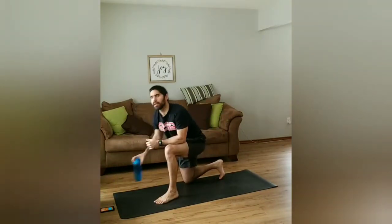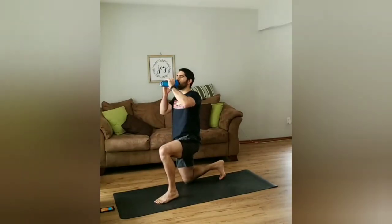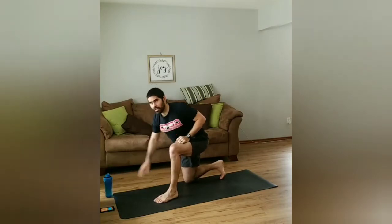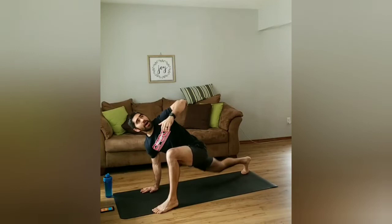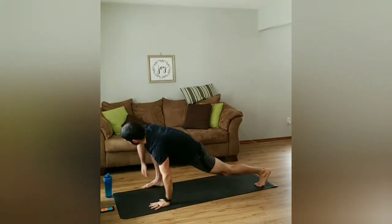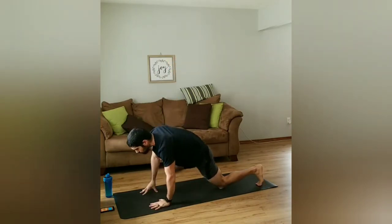Get a quick sip. I'm going to show you the second part of our first pairing, and then we're going to rock here. So, that's spider lunge. Here, lunge. Knee down or knee up and reach. Switch, lunge, reach. Okay, again, knee down or knee up. We're going to do that for 30 seconds. Switching sides, don't rush it.